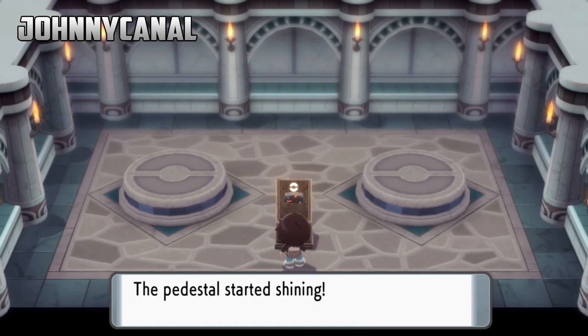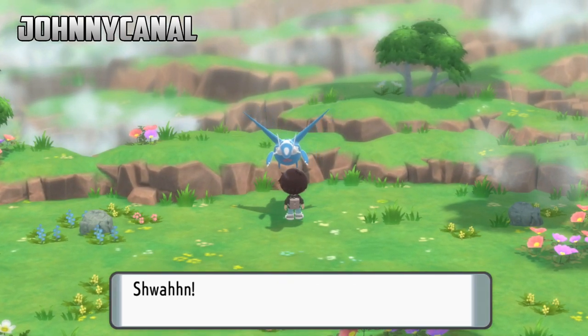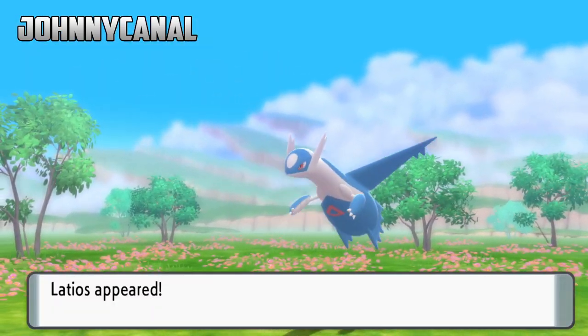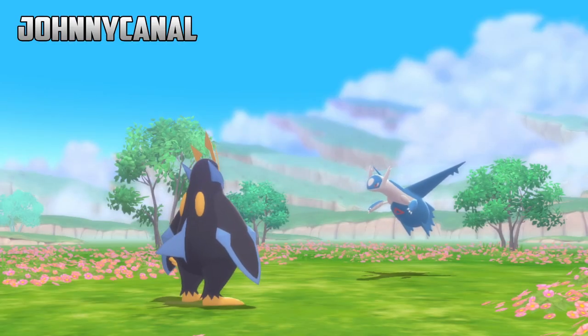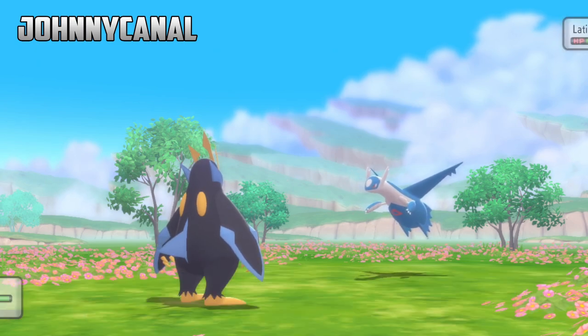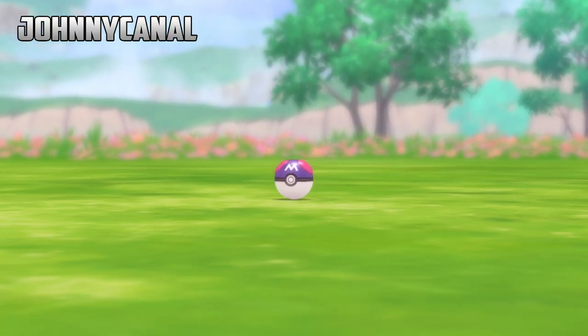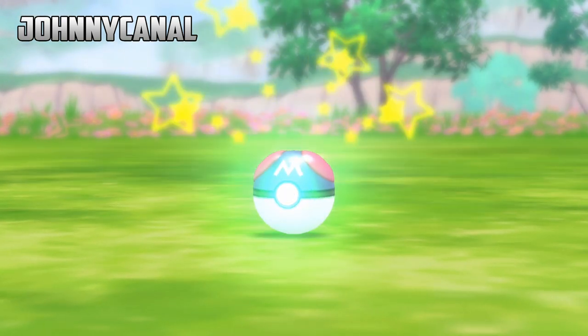I would assume this would have to do something with the Johto region. Probably Lugia. Oh no, actually, it gives you Latias. You can actually capture Latias. So with this one, you will be able to capture Latias in the first one. And I think you will also be able to get Latios as well. Latias and Latios. So we're going to go ahead and capture it and see what happens.